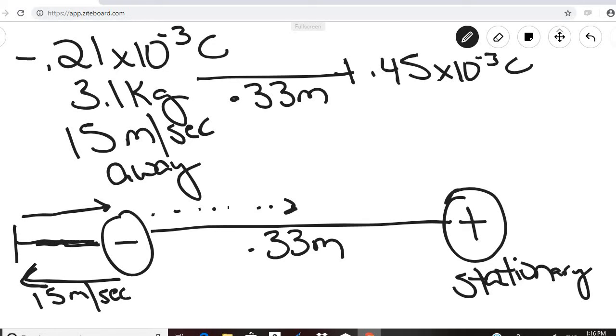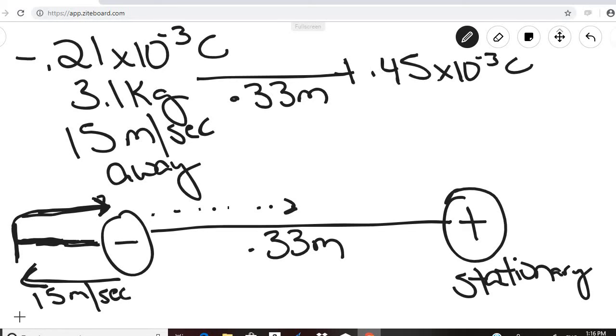So it starts with kinetic energy. That kinetic energy will be decreasing, decreasing, because of the pull of this positive charge. The kinetic energy is decreasing, the potential energy is increasing until it gets to this point, then it's going to stop. Now it only has potential energy, and then it's going to head back in the other direction due to the pull of that positive charge on it. So we're taking that kinetic energy, converting it to potential energy, then that potential energy is converted back to kinetic energy as it heads in the other direction.